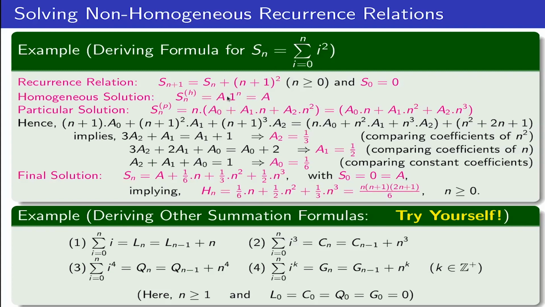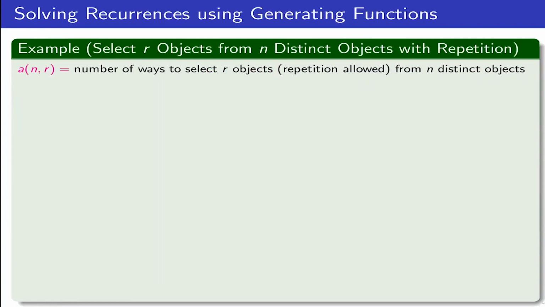If there is a conflict, making it linearly independent or linearly dependent, then you need to make it n to the power s multiplied with the particular part to have linear independence going. So this is what we have studied so far. But there are some other recurrences which we call a special type of recurrence. We will come to them in a minute.